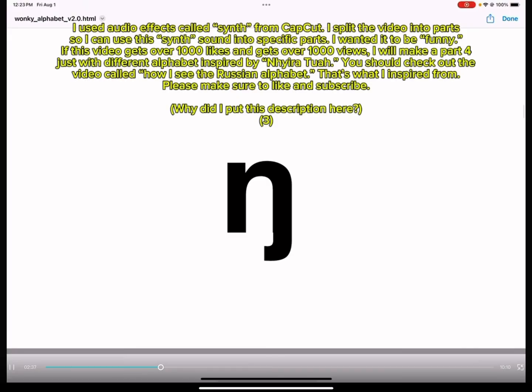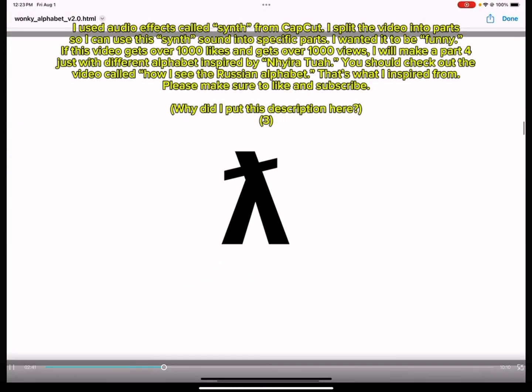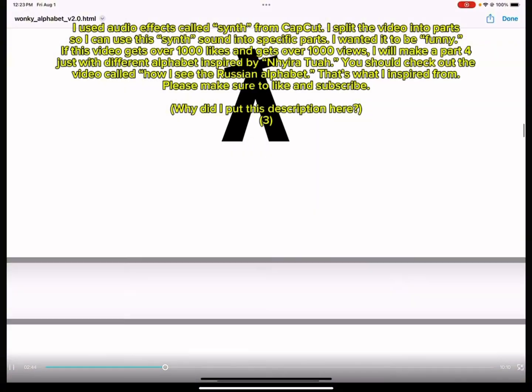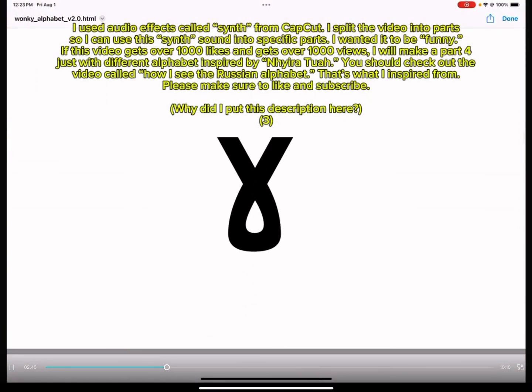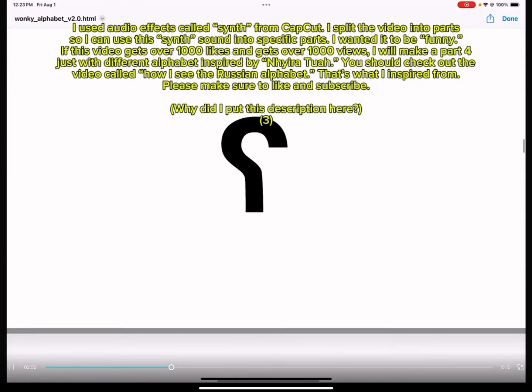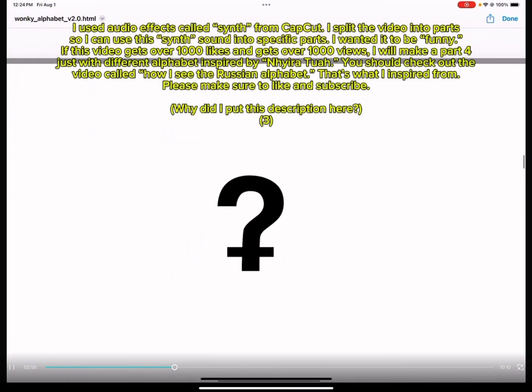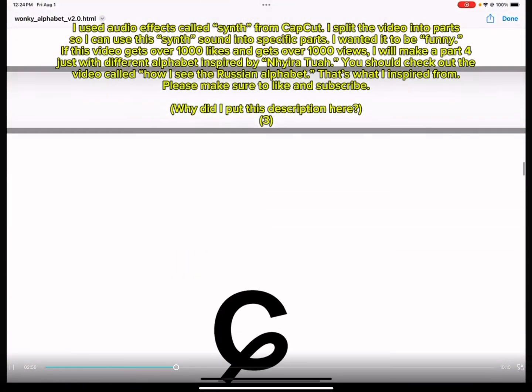There's a line on it. N with a tail. O conjoined with an E. Lambda with a stick, ninja hat thingy. Looks like an X, but I wouldn't say so because of that balloon fat thingy at the bottom. Reverse question mark without the dot. Theta. Question mark without the dot with a cross replaced.